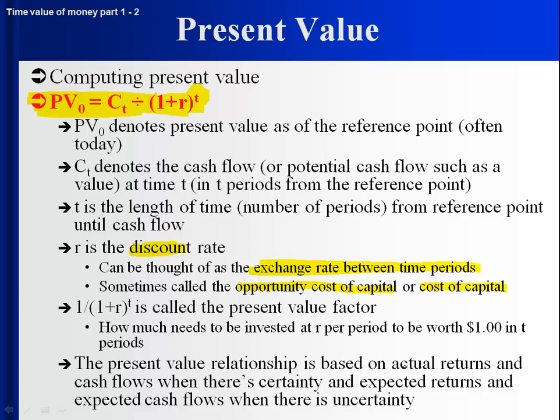And we're going to look at the present value if it's based on actual returns and cash flows. You know everything that's going to happen, you would apply the same formula. If you don't know what's going to happen, you make your best guess and you use expected returns, expected cash flows, expected values.